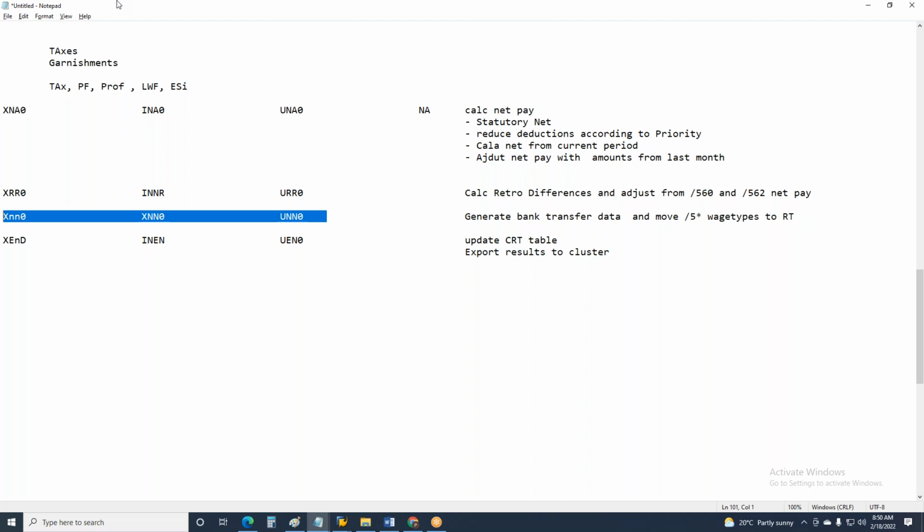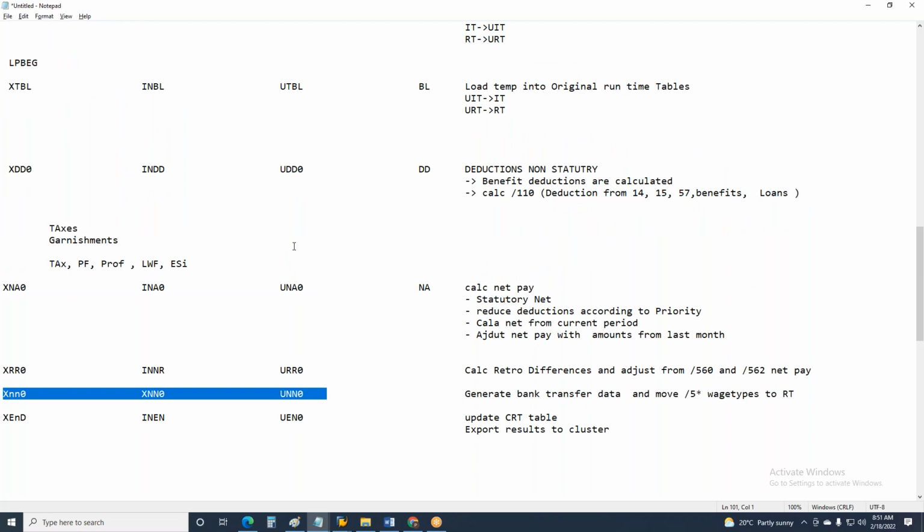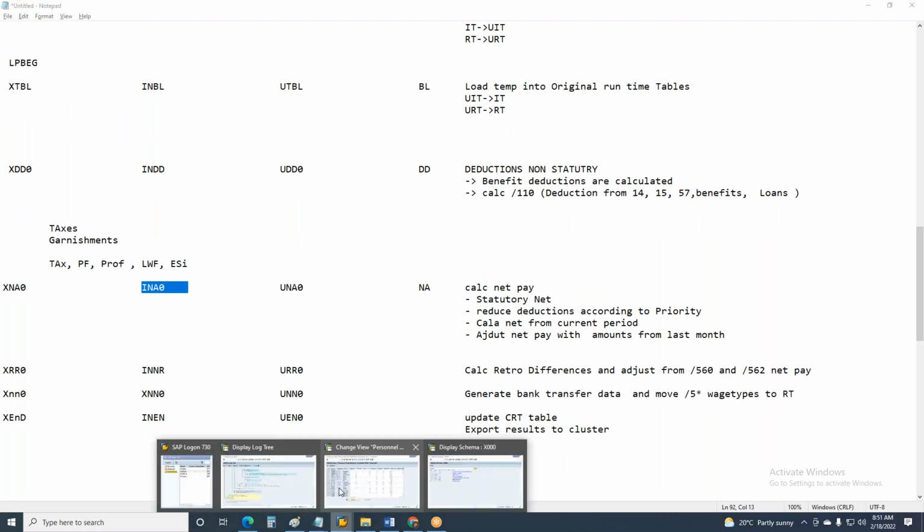Sir, hello. Sir, you have mentioned here taxes, garnishments, and Indian taxes statutory deductions, right? For that, the schema is XNA0, INA0, UNA0, right? Yes. So country, no. This one is different. In India, we have a separate schema.